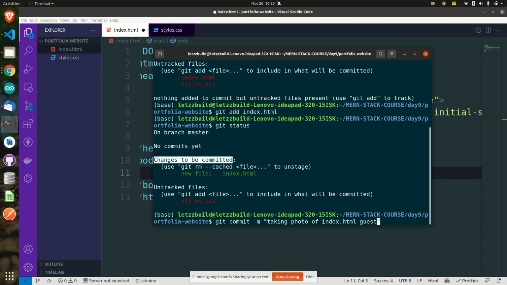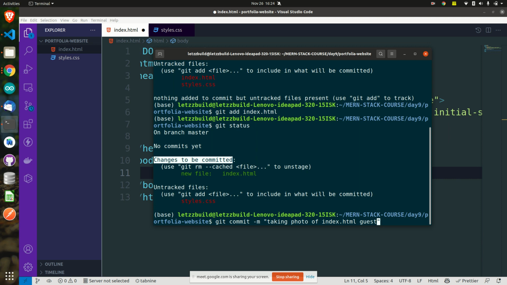So you should write some proper sense, like maybe you can write index.html created, something like this. But make sure you write proper commits, because it is very important. After 1 year you will be seeing all your photos. If you write photo is taken with Aishwarya and it is written there photo taken with Gupta, then it will create unnecessary confusion, because whatever commit you are writing is very important.